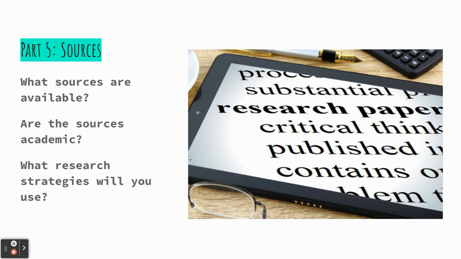Remember, you have to do things that have been in the last 5 years, which means published in 2018 or later. So, what sources are available? Are the sources academic? Any Google source is not going to be good enough. Are the sources academic? And what research strategies are you going to use to find the proper sources? And we'll have several presentations on that in the next few days.